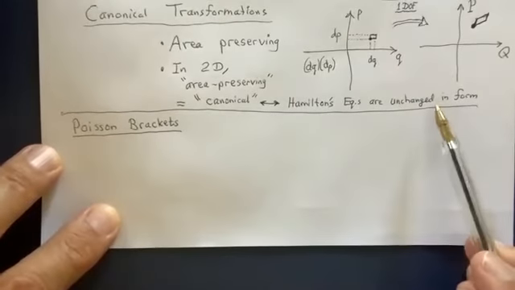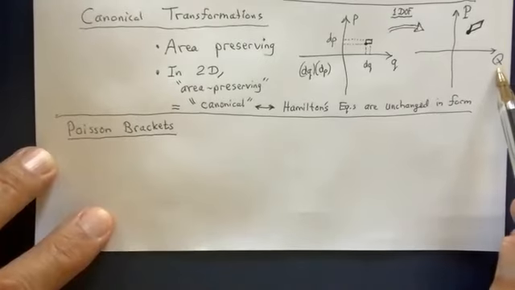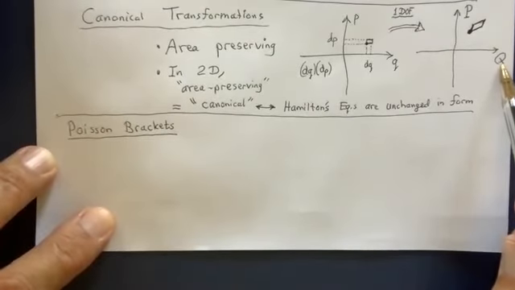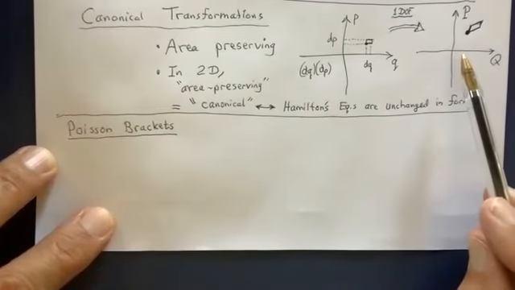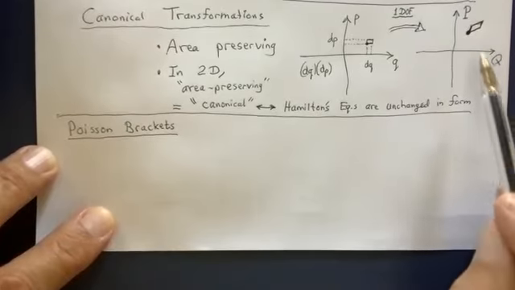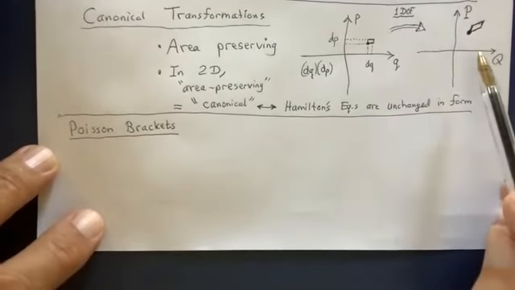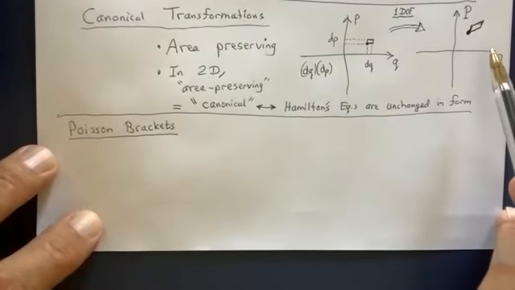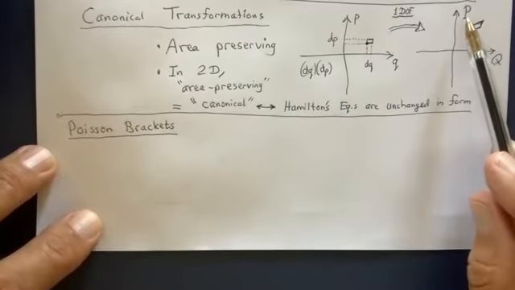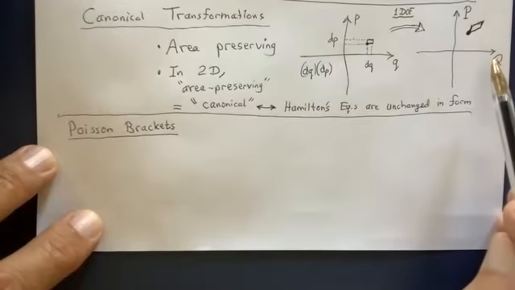And I want to emphasize, what does that mean? Hamilton's equations are invariant. Well, if you write out, what is capital Q dot? Capital Q dot is equal to the transformed Hamiltonian differentiated with respect to P. So that's the same structure. It's what you have in the chapter 13 summary. You have this pair of equations. The Q dot is a partial derivative of the Hamiltonian with respect to P. The P dot is -1 times the partial derivative of the Hamiltonian with respect to Q.